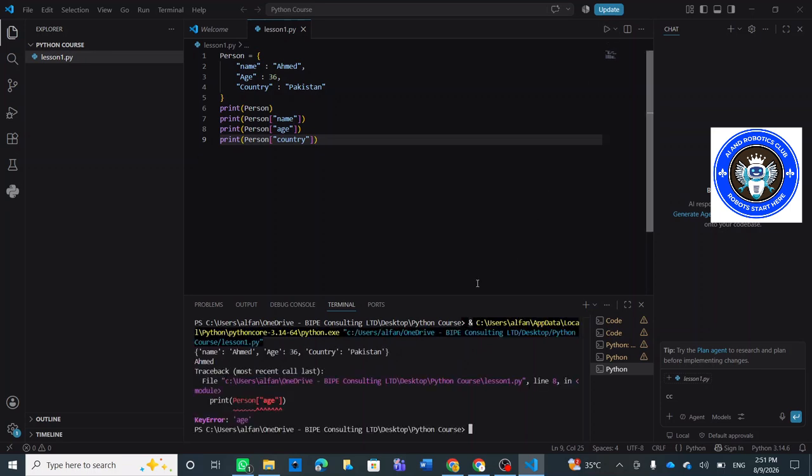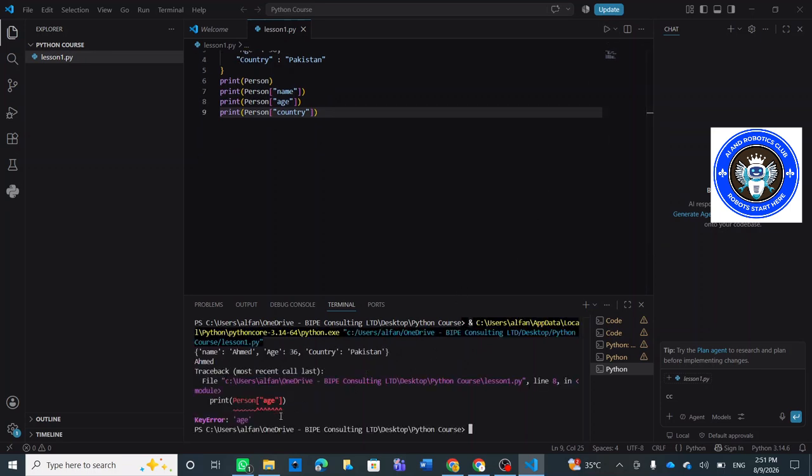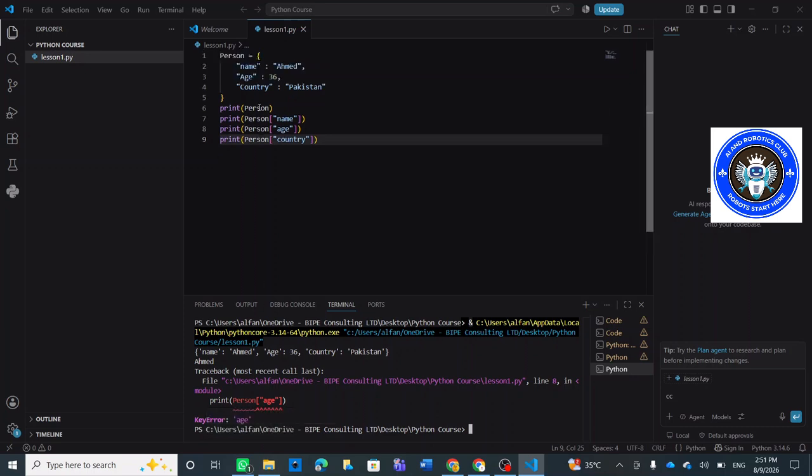And here we have, what is it saying? There is an error, age. Why is there an error? You can see A is capital in age and C is capital in country. So I have to write the same thing, age and country, in lowercase.